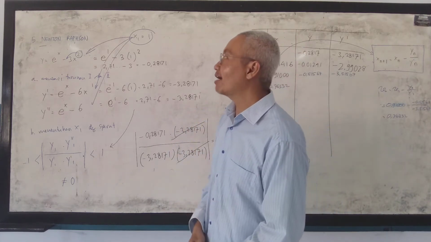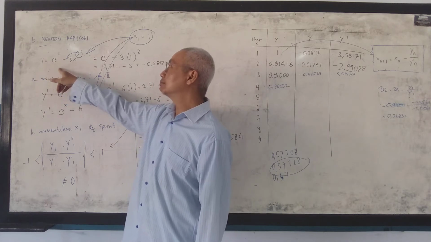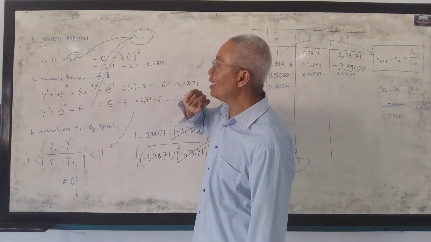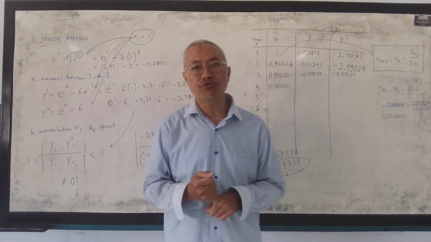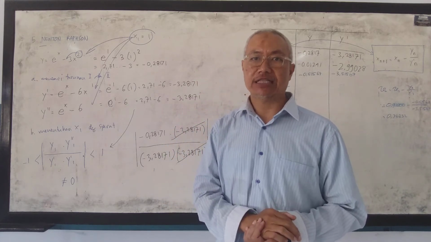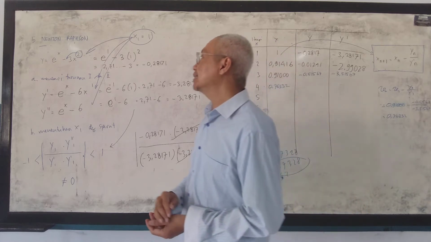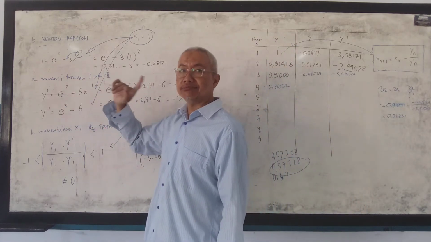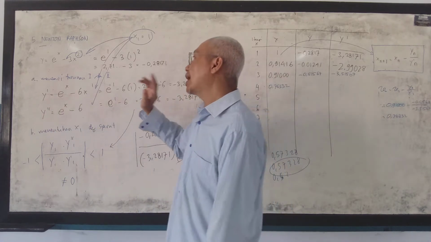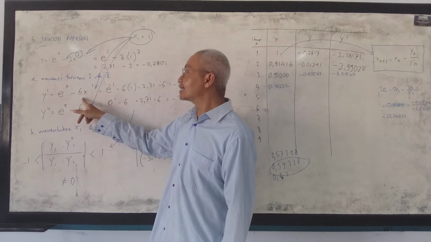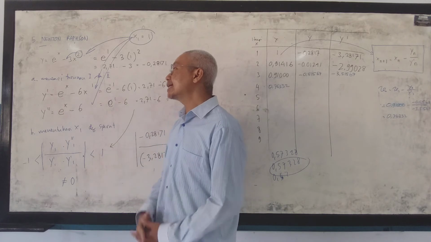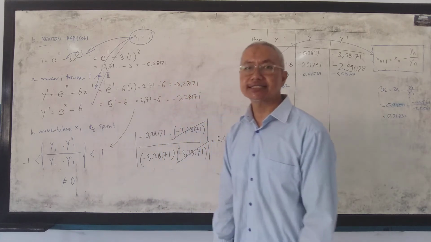For example, I have y equals a root square x minus 3x squared. The first step is finding the first and second derivatives of the equation. I name the derivatives y'(xn) and y''(xn). We find 1/(2 root x) minus 6x for y'(xn), and then for y''(xn) it is minus 1/(4x root x) minus 6.